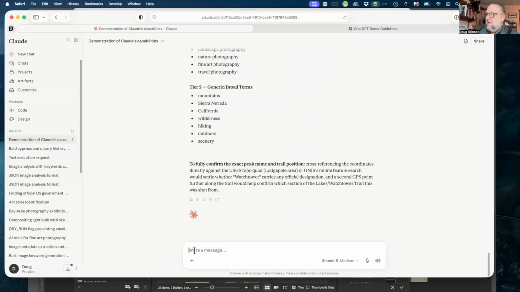So I'm going to ask it to put the keywords in a flat, comma-separated format suitable for cutting and pasting into Bridge.